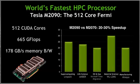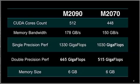Okay, so in slide number 4, this is just a spec sheet in some sense. Compared to the M2070, it's the same Fermi chip based on a slightly tweaked process. So it's the same 40 nanometer process, so it's slightly tweaked. And what we wanted to do was extract better power performance. So with that tweaked process from our partner, we were able to get significantly lower power. And so even with 512 cores in the M2090, we keep it under the same power level envelope of 225 watts.